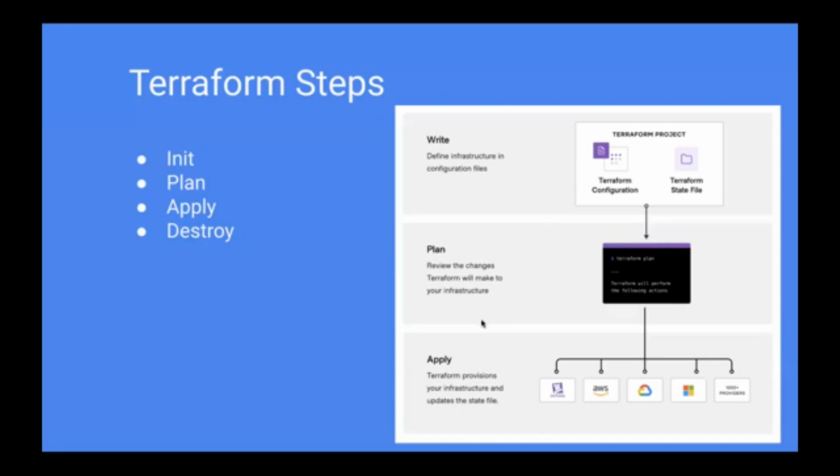It will collect the configuration that you have written. It will check for the real world state. Then using the Terraform plan command, it will compare both of these and create an execution plan. Once that execution plan is ready, you just have to apply it. And in the apply stage, it will create or build the infrastructure or resources based on that execution plan that is generated.